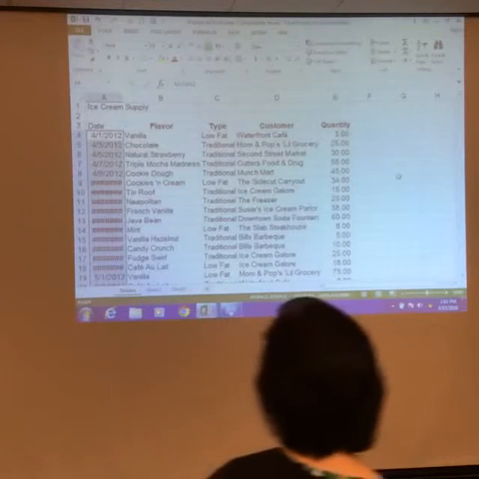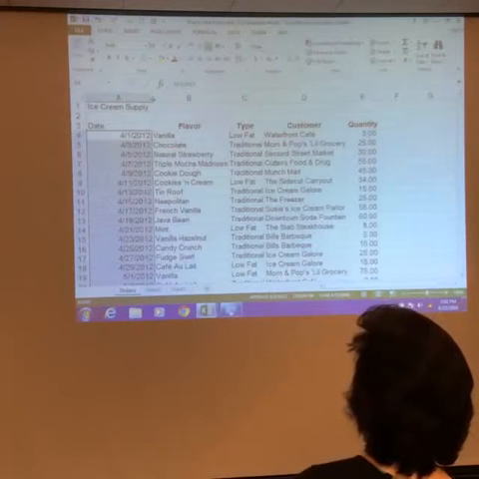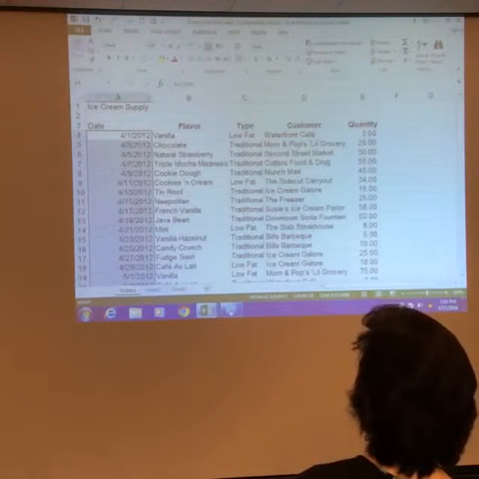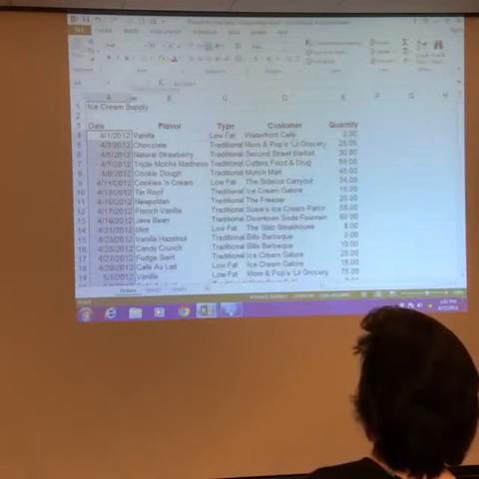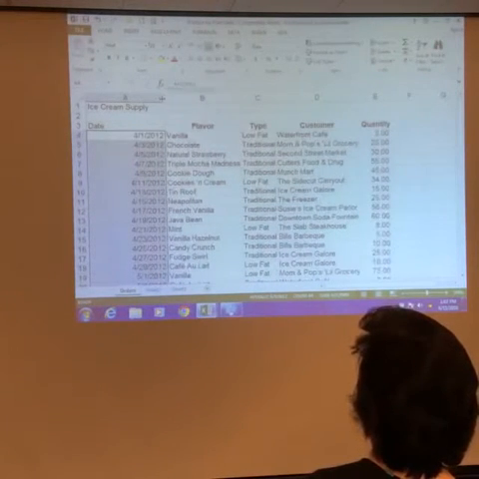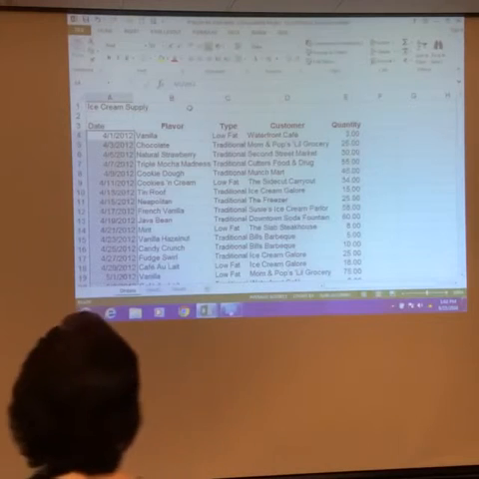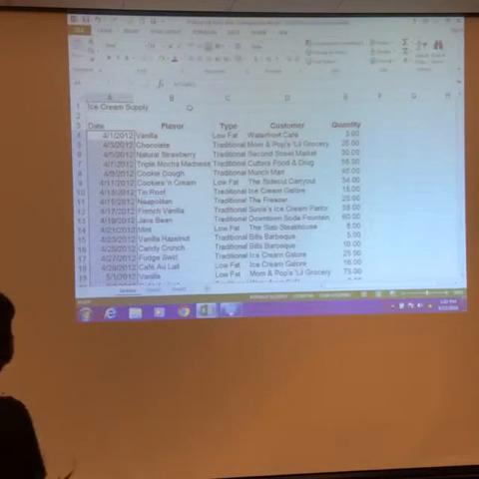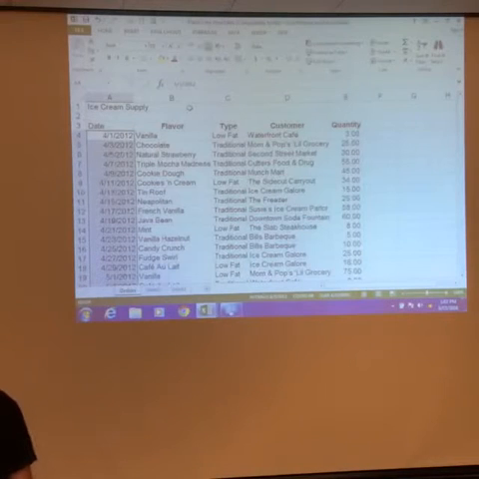So if I double click, then it's going to come up. Now this is a little too wide, so this is one time that you can also click and hold, and then you can drag back. So you can also change the width by dragging, and it just depends on how wide you want a particular column. But internally, the date is stored as a number. Just so that you know.